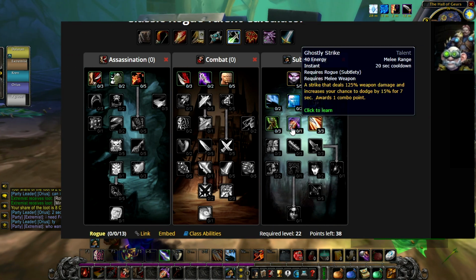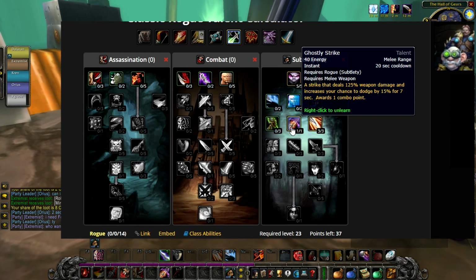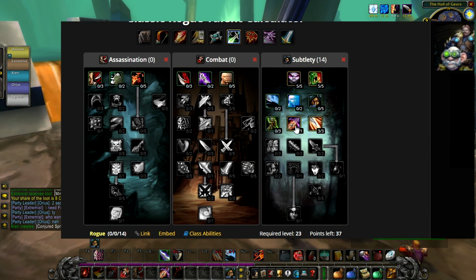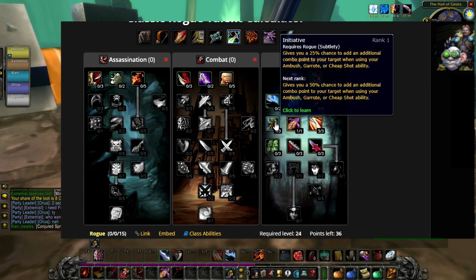Then I'm going to put one point into Ghost Strike, since I am leveling and being able to put points into any ability that does decent damage helps. And Ghost Strike does okay damage. Sometimes I am tanking enemies, so having that extra dodge is nice, but also I just need a point to put into something to unlock the next row. And then I'm going to put a point into Initiative.